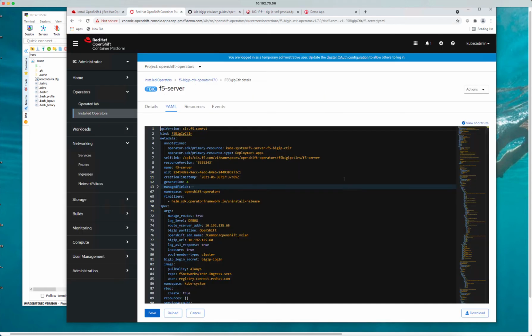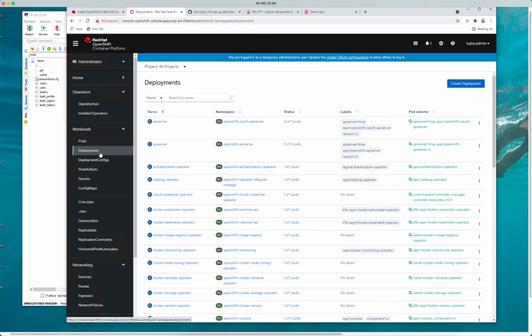So if you wanted to edit that, you would edit it here, right? Through the installed operators, through the instance, you can edit this deployment here. And if you see, I can go down, and here's actually those arguments. So if you make a mistake, you can edit it here. You don't really want to remove the deployment, or you don't want to remove the pod, because the pod is managed by the operator. It's a Helm-based operator that manages this deployment. So you actually need to make the modifications here. And so here, these are the arguments that you would actually change.